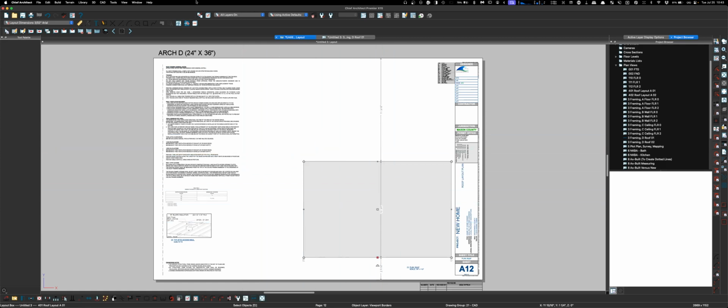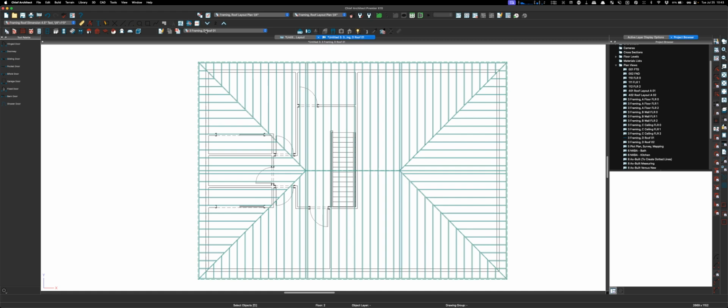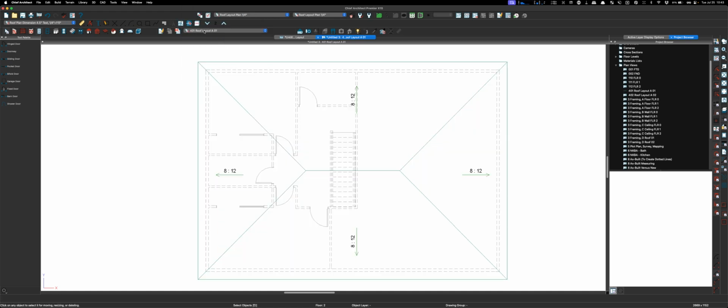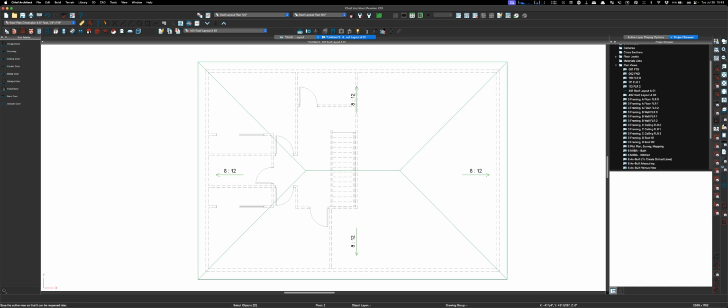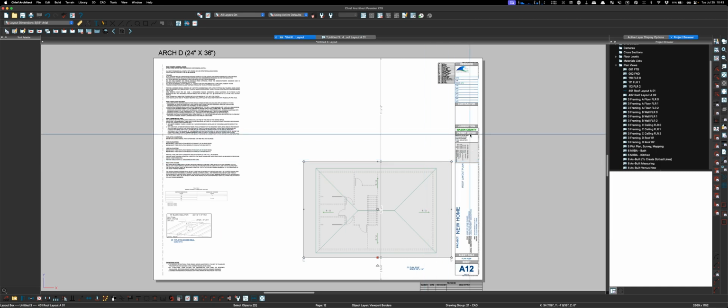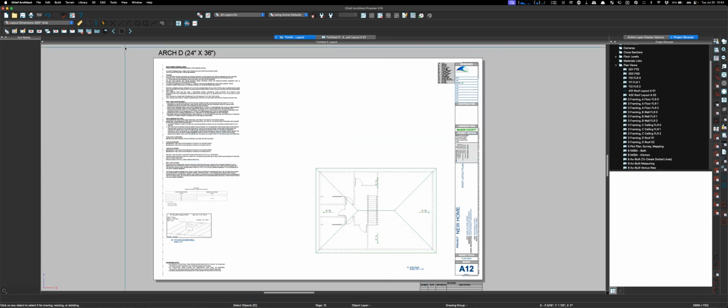It's showing nothing, right? And then we go to here. We go to roof layout. And we go here and we say, yeah, not any floor. That's what I want. And then it says, hey, you got to save it. So you hit save. Then you come back here. And there it is. All right. So, crisis averted.